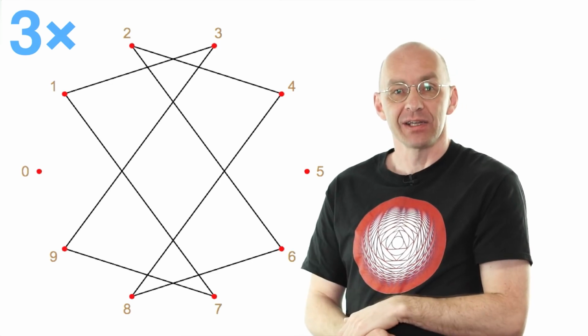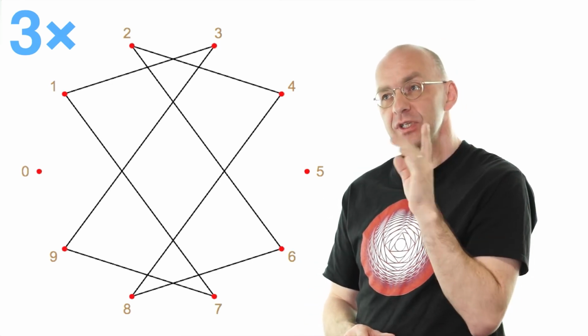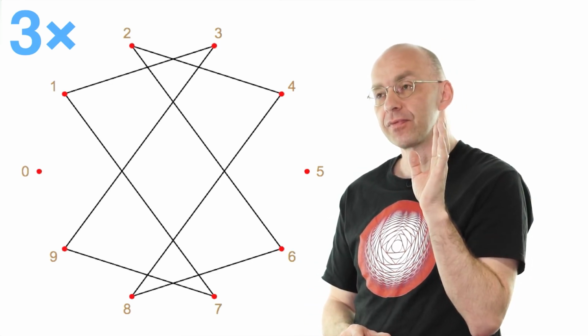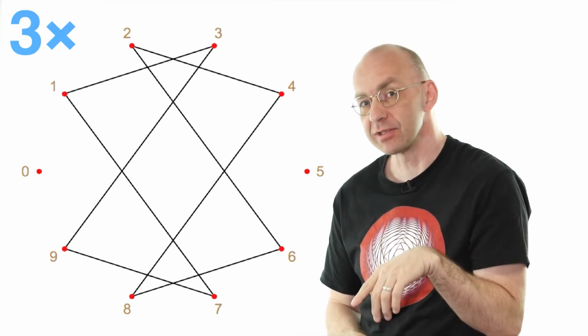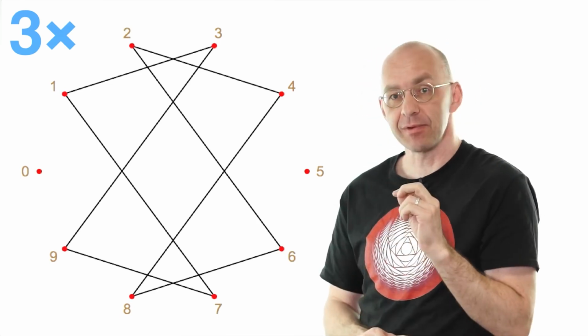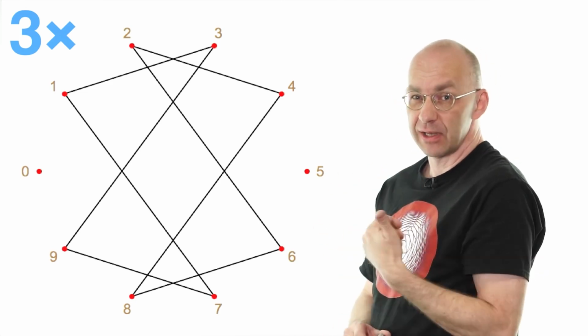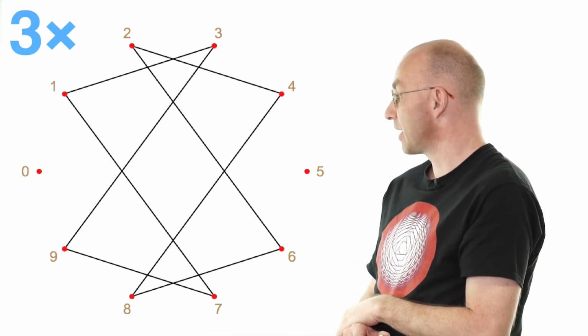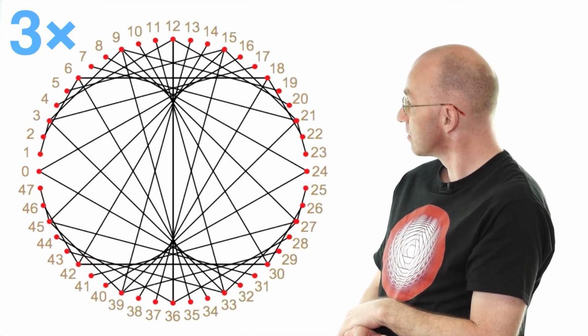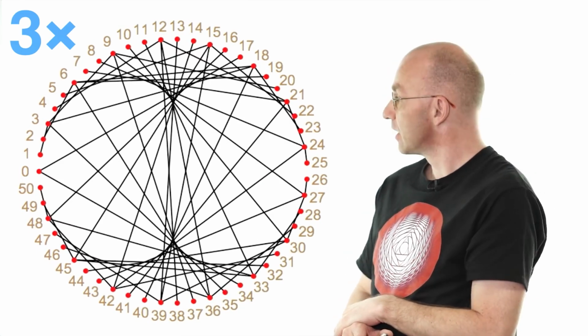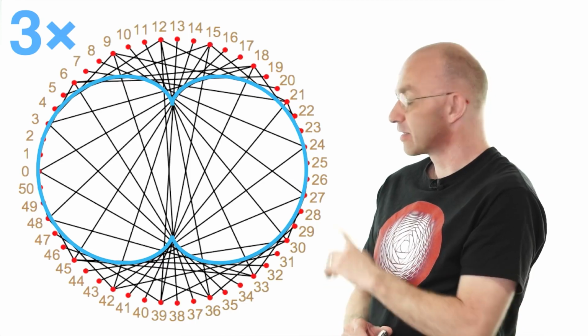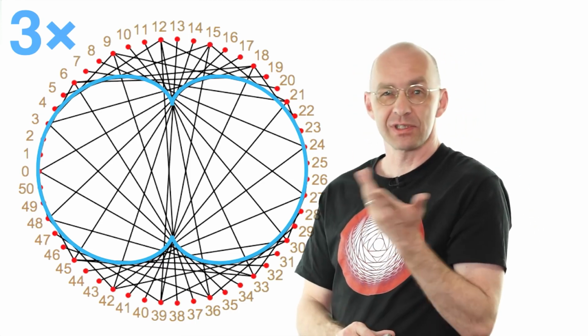Okay, now instead of doing the 2 times table, we can do the 3 times table. And if we do the 3 times table, what we get is this pattern here for initial choice 10, and then I'll just up the numbers there, and what do we get? Woo, another curve. Another very famous curve. This is called the nephroid, which means kidney.